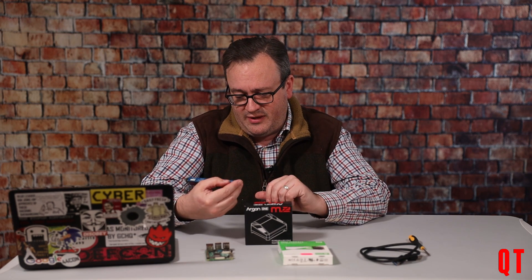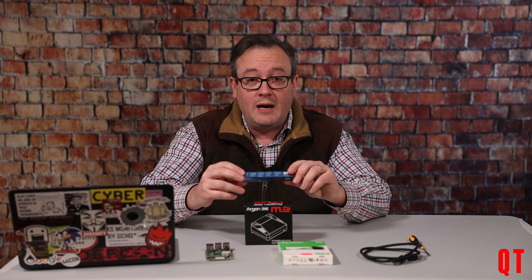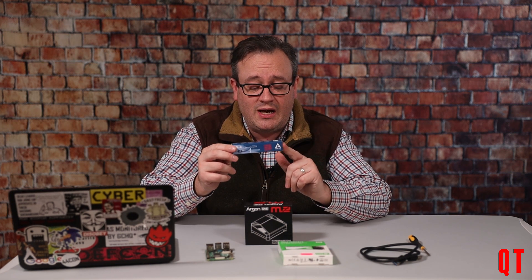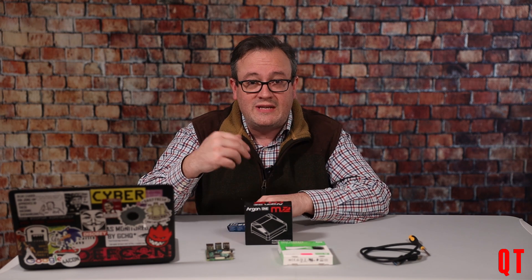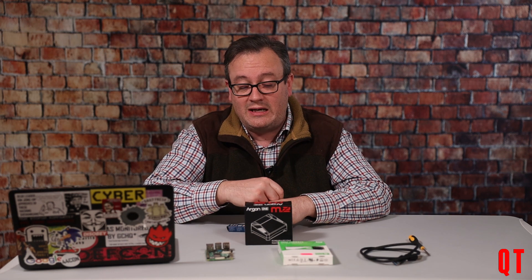I really rate using proper thermal compound. All of these cases will come with some kind of sticky heatsink pads, but you will get a lot better performance using thermal paste rather than the heatsink pads. If you take apart your cases regularly, you may want to use the sticky pads because they're a lot less messy. But if you want the best performance, use thermal paste. Anyway, I'm going to bring the camera in closer so you can see my hands doing various things.